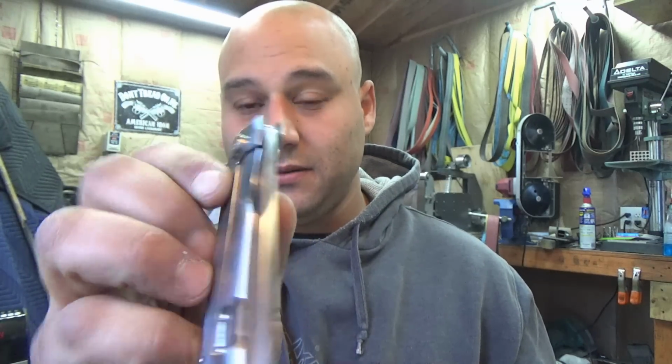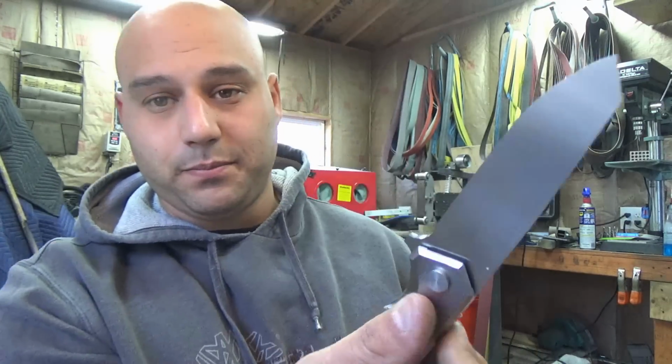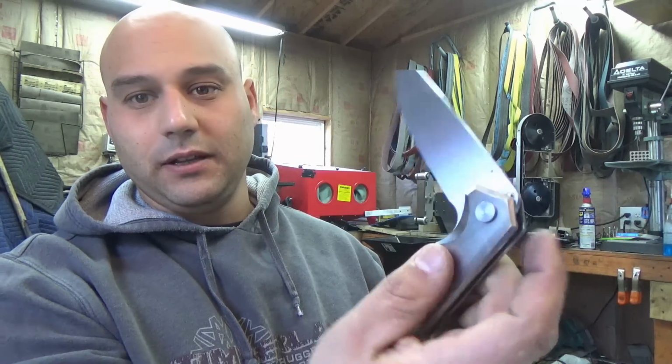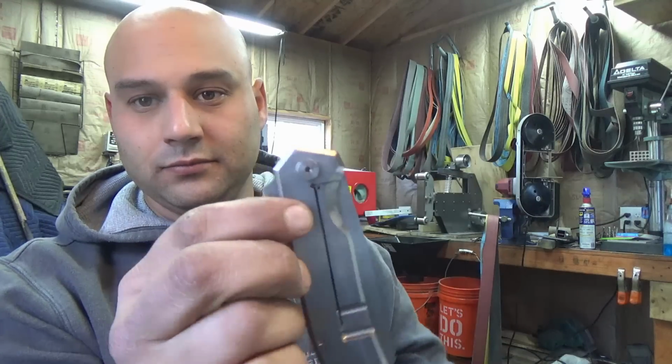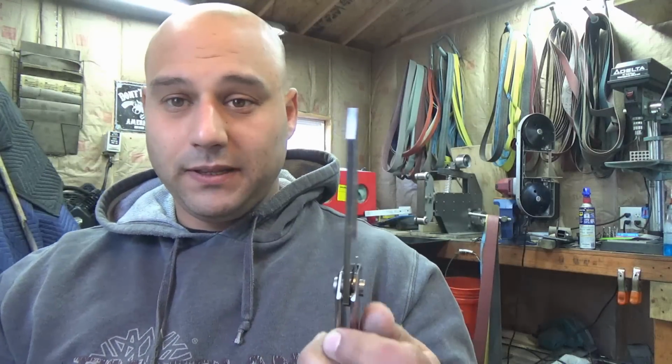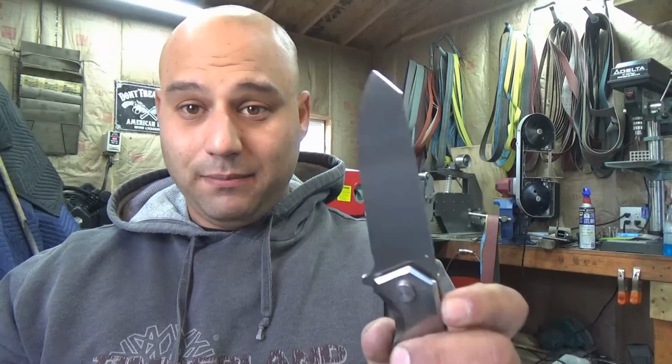Now obviously it needs to be ground and a lot of finish work done, so it's slinging that heavy blade out pretty quick. Just effortless open and closing. Flipper model. This one didn't come out perfect, but this is going to be, like I said, prototype number 1, which I plan to actually carry around myself and beat it to death to see where its weak points are, where it needs to be refined.